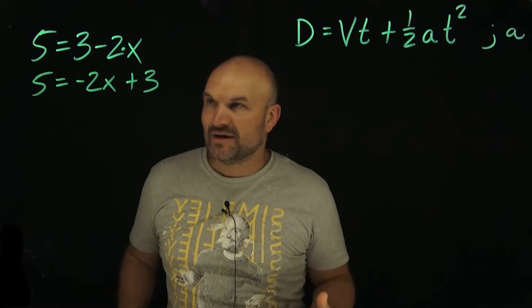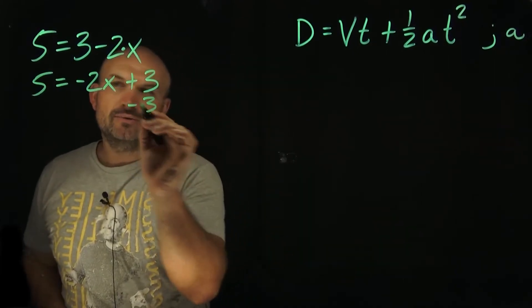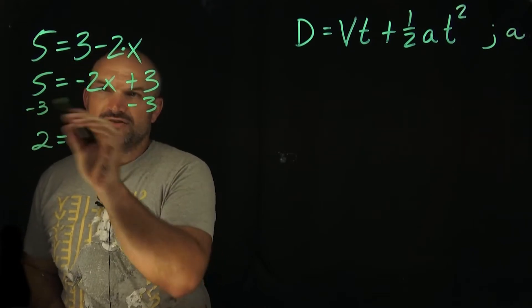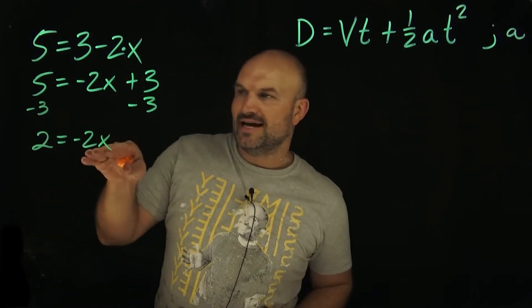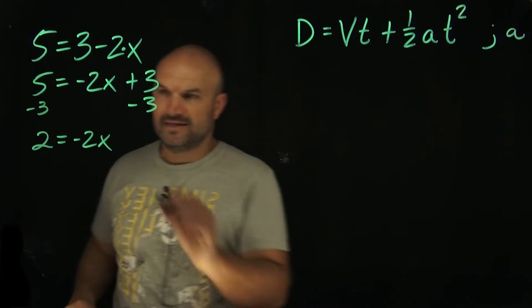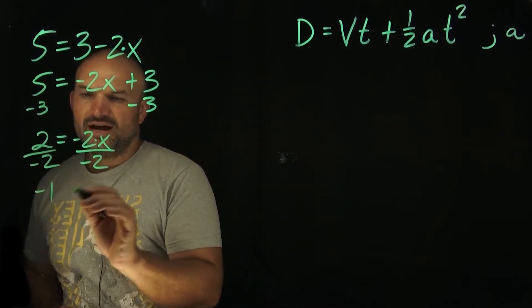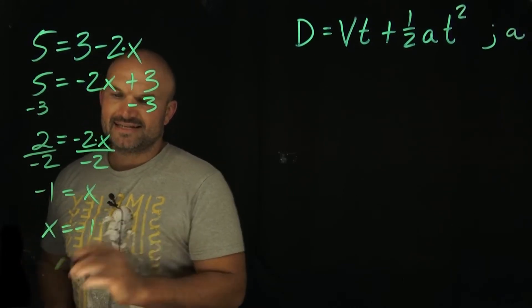So now we're just going to use our inverse operations, right, using the properties of equality to solve for x. So we always want to undo addition and subtraction first. And once we undo addition and subtraction first on both sides, now we've got to look at undoing a multiplication and division. You can see now my x is being multiplied by a negative 2, so the inverse operation of multiplication is going to be division. Therefore, I have a negative 1 is equal to x, and I can just flip it around if I want to read it as x equals a negative 1.